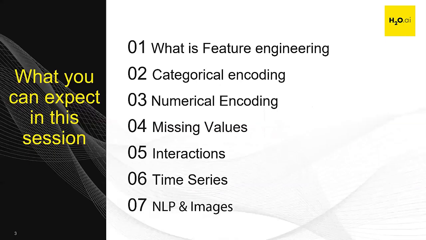This is what I want to go through today. Very briefly, I want to mention what feature engineering is, why it is important, and then we will dive into different categories of feature engineering. We will start with categorical encoding, which is very popular and very important to get better results. Then we'll go through numerical encoding, as in how we change numerical fields in the data. We can see some cases of how we can handle missing values for the previous two types of encodings.